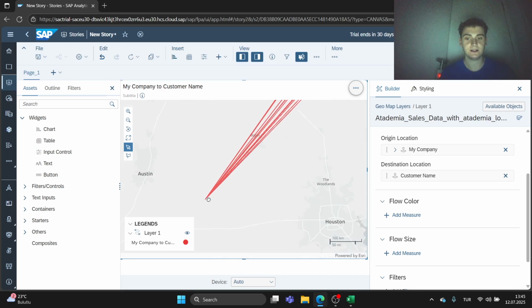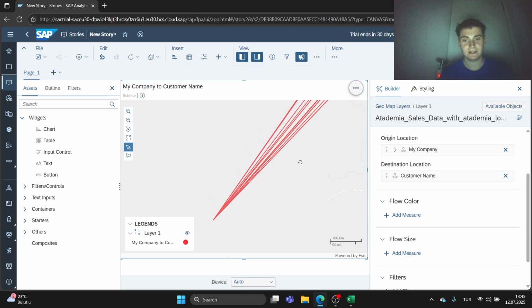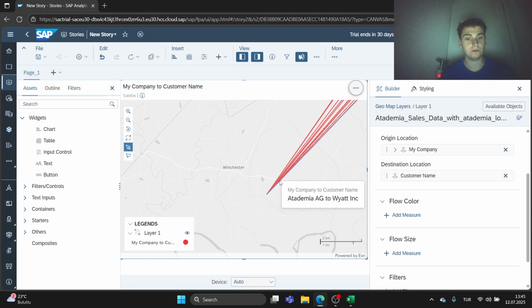As you can see here, I'm gonna zoom in and zoom in. For each flow, it shows the route to the customer. For example, Atademia to Viat customer, or Atademia to, for example, what was that? Wheeler, Harvey and Barnes.